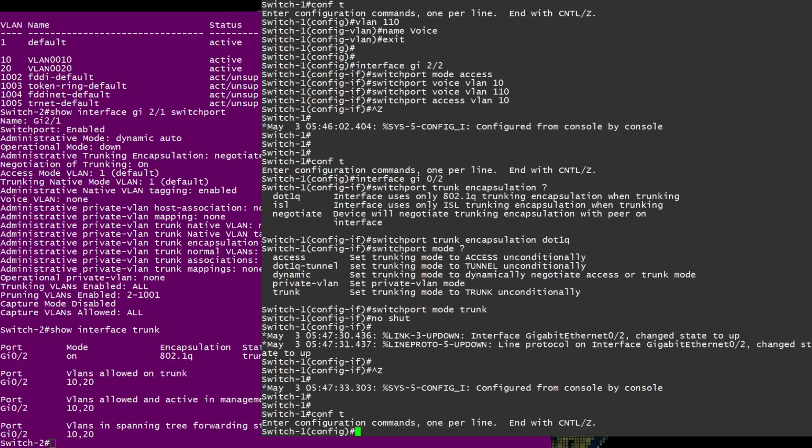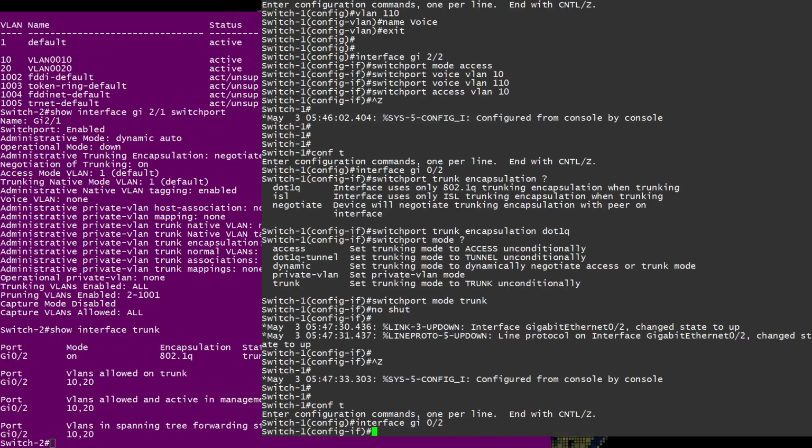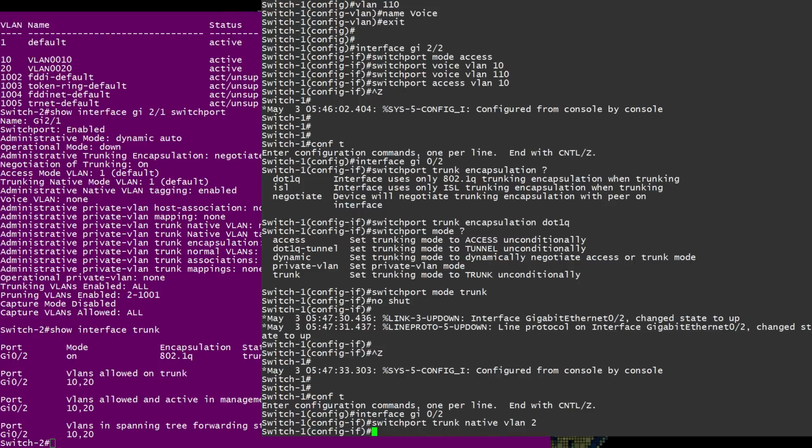We can set the native VLAN to nearly any number we want. Under interface configuration mode, we can use the switchport trunk command to change trunking parameters. For example, we could change the native VLAN to be VLAN 2. Although we're not seeing any problems here, this will eventually generate some warning messages. This will happen because switch 2 is still using VLAN 1 as its native VLAN. While it's not mandatory, it is a good idea to have both switches use the same native VLAN. For now though, we'll just put it back to VLAN 1.